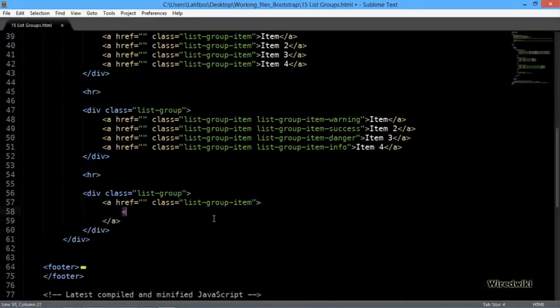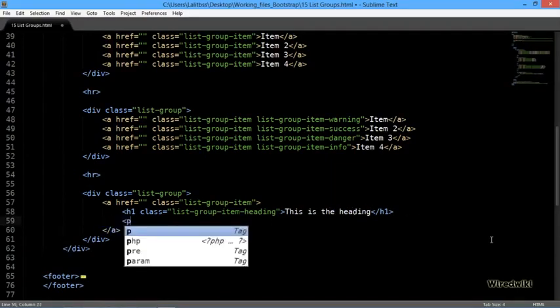Inside this, I'm going to create a heading with an h1 tag, let's say. I'm going to give it a class of list group item heading, and I'm going to give it a heading of, let's say, this is the heading.